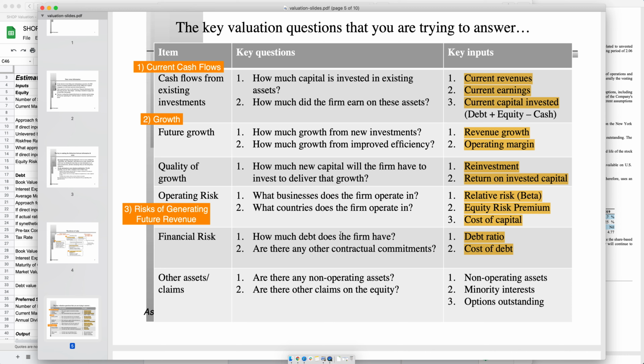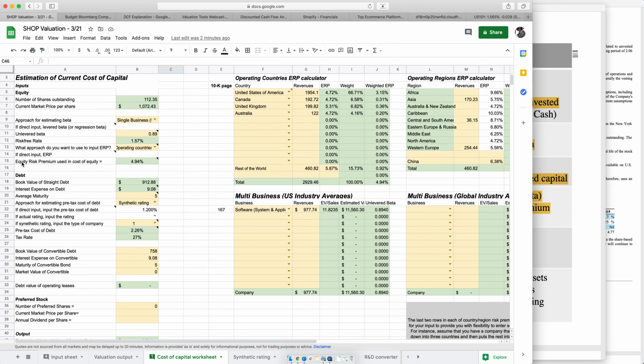And then we'll also look at our debt metrics because, as I mentioned in the last video, the more debt you have, the different the level of risk. For example, if you have a really high debt ratio and a lot of debt, you have a lot of contractual commitments, right? Because you're obligated to generate a certain amount of cash, or somehow get your hands on a certain amount of cash, to send out to your bondholders. That can also represent a certain amount of risk.